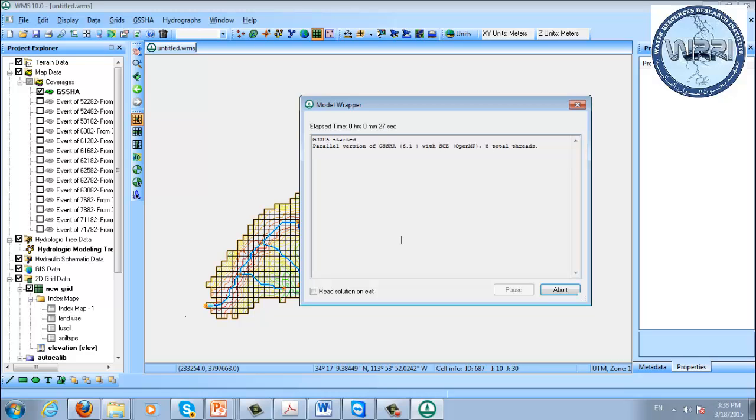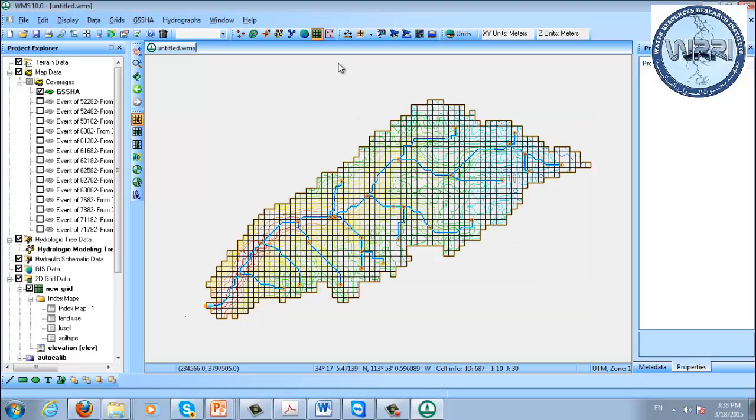This is a long-term simulation, so it takes a little bit longer to run, but hopefully it'll finish soon. Okay, actually I'm going to close this.